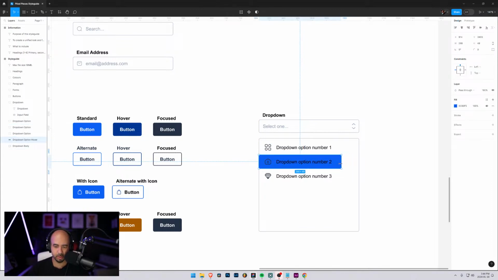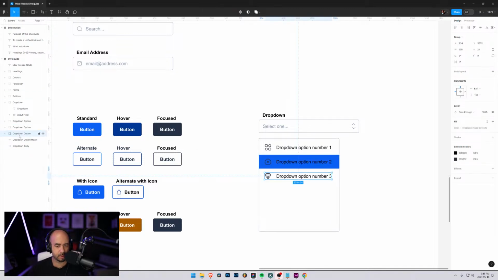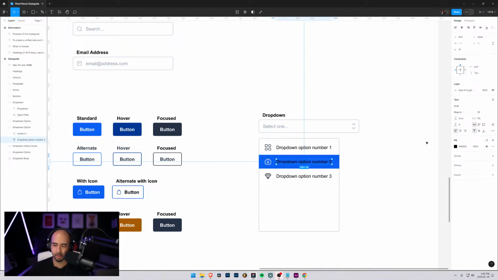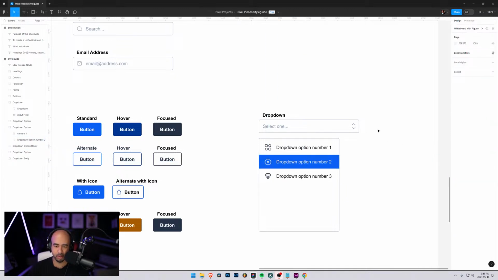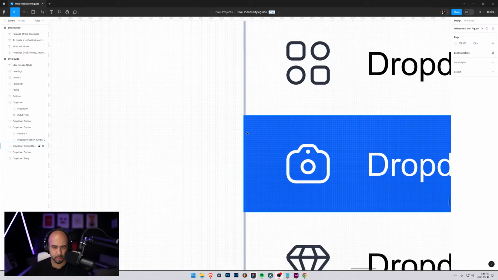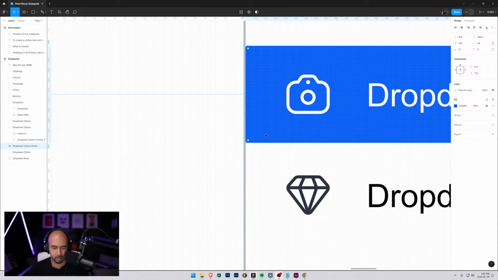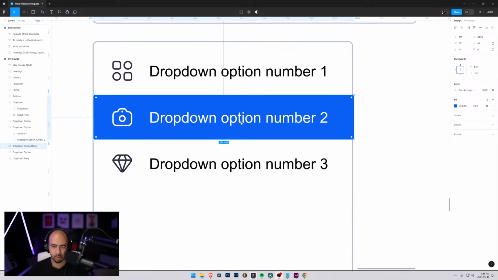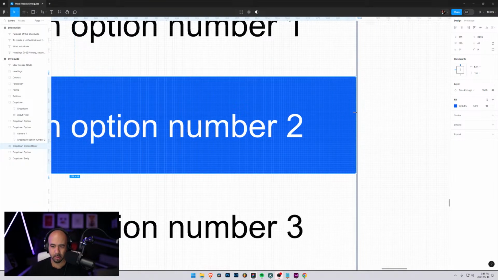What we should do is probably make this that looks much better. And white. And there we go.